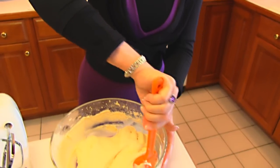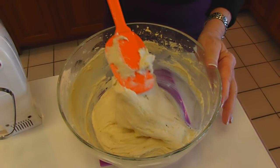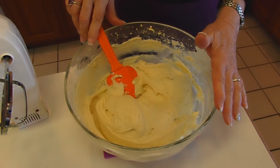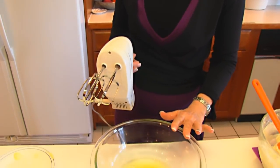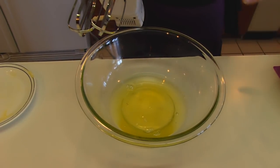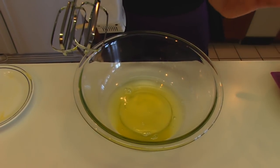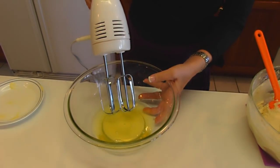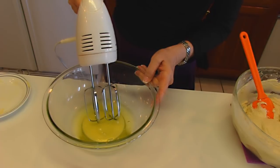Here's our batter after completely adding the dry ingredients and the milk with vanilla. You'll see that our batter is pretty stiff — it's kind of like dough. What we're going to do to lighten that up is add beaten egg whites. Right here in this bowl I have five egg whites, no yolk. You will not be able to beat your egg whites if there are any foreign matters in there. You basically don't want any egg yolks in there, so you're very careful when you separate these.